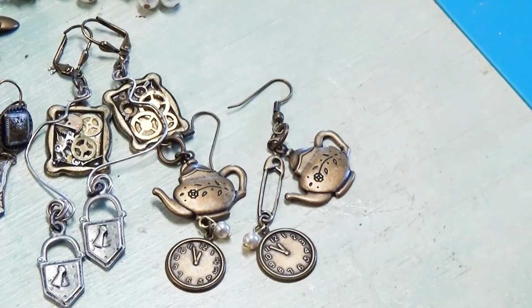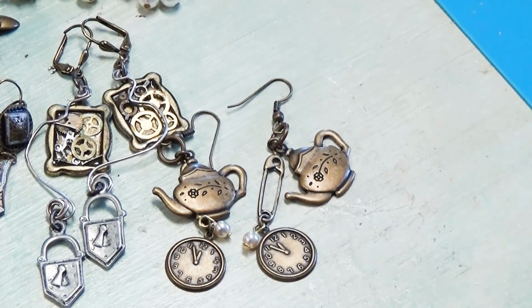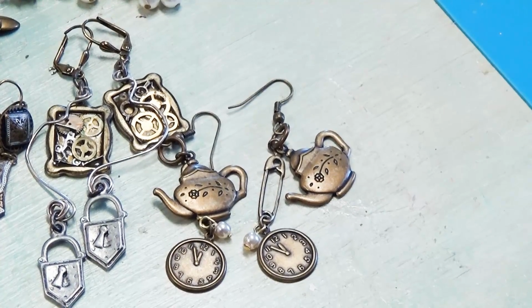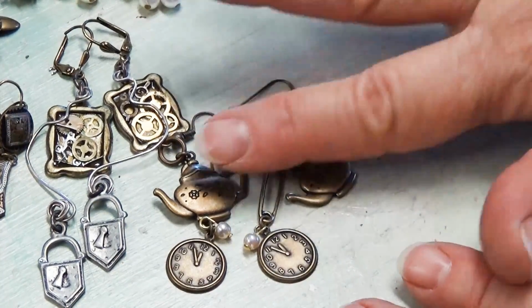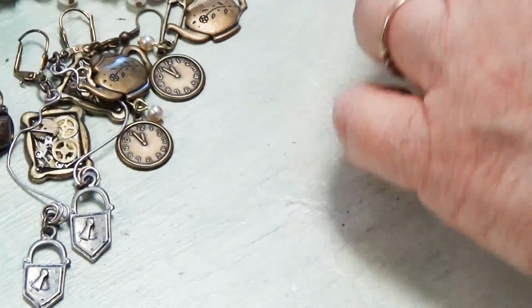Joan Williams from Little Ruby, who has been published many times in the Stampington magazines, likes to use our products from time to time, and she painted a pair of these recently, and they were great. I think she painted them blue and white and then distressed them a little bit. They look like little antique teapots. They were so, so cute. She did such a great job. Loved those.